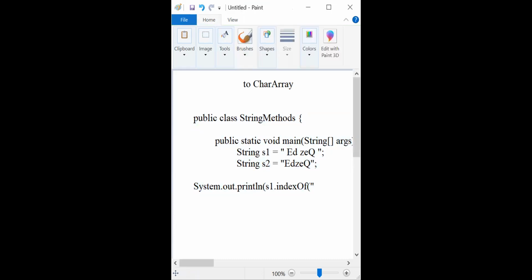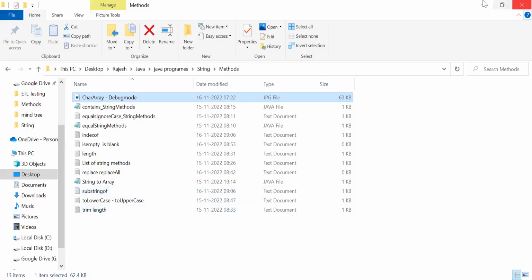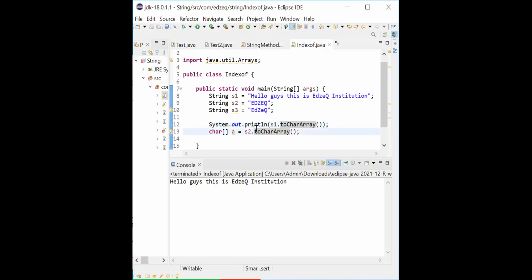One moment, programming wise, just observe this Eclipse. Here is that Eclipse. Yes. System.out.println, you just have to remove this one, and here you just have to use only indexOf.